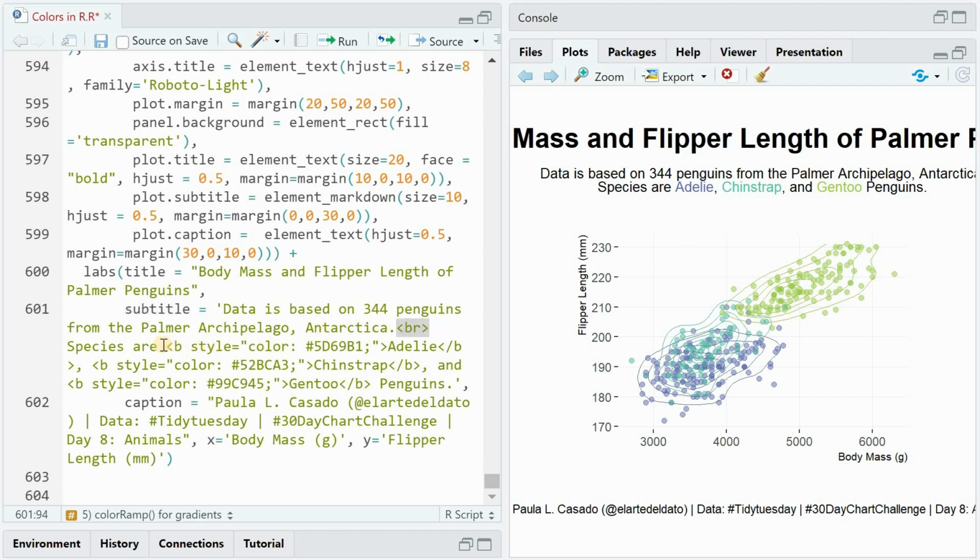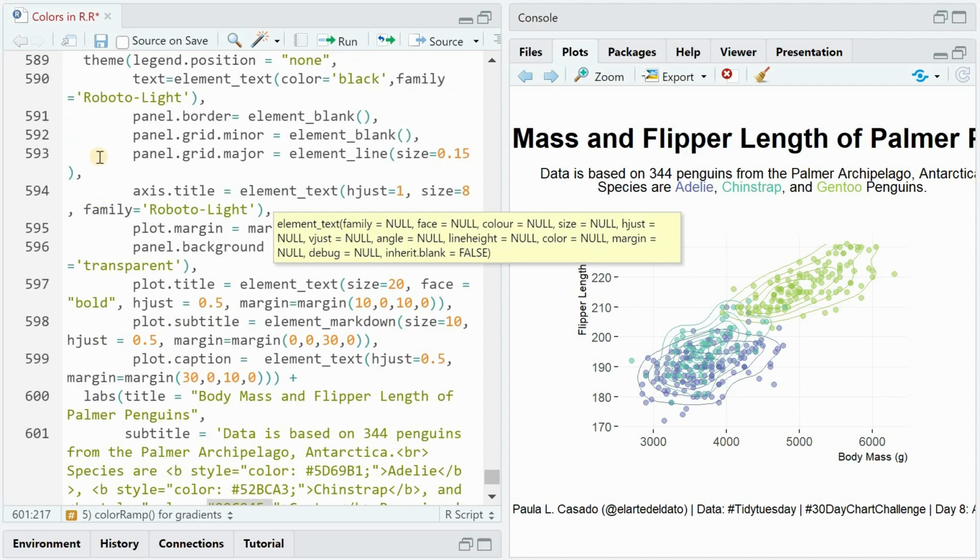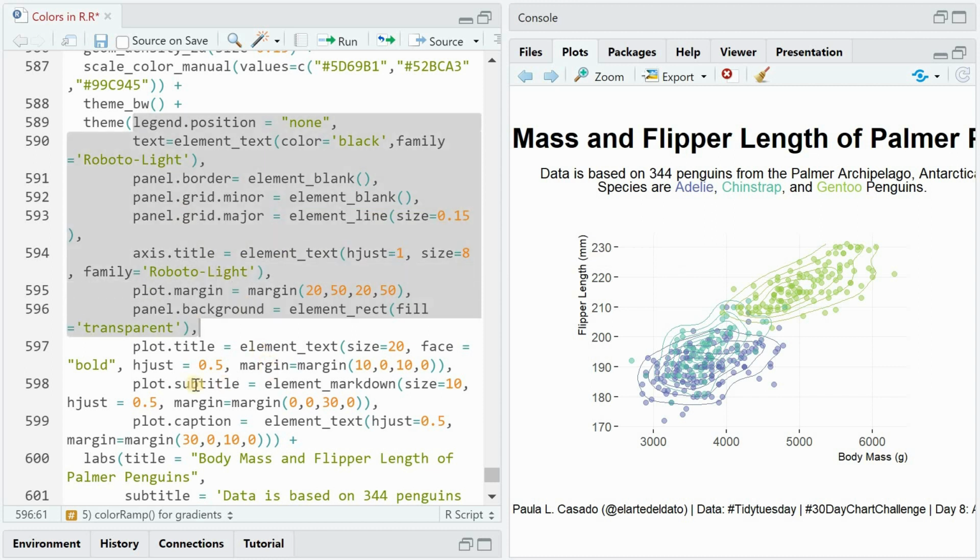So after a line break, I start this span tag, and within the tag you can use style equals color and then include the hex code for this color, followed by the actual text. And then you repeat that for the other 2 species with the colors you used before. And then one very important thing is that within the theme function, you have to say that the plot.subtitle is now an element_markdown.